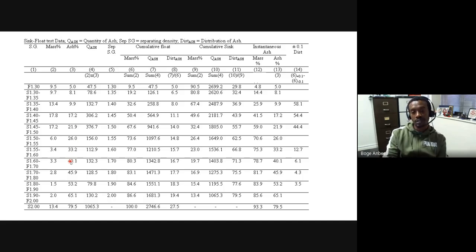We could do the same for the specific gravity. So in this case, if I say 1.5 and 1.55, some particles have specific gravity 1.51, some have 1.52, some have 1.53, but I can also get the average specific gravity. So that will be 1.5 plus 1.55 divided by 2, so that will be 1.525, something like that. So that's the average specific gravity of the particles. But this one is saying a range of particles with specific gravity between 1.50 and 1.55.